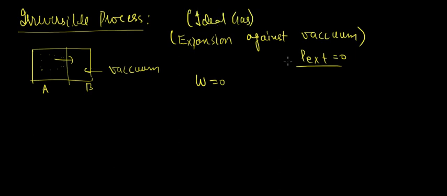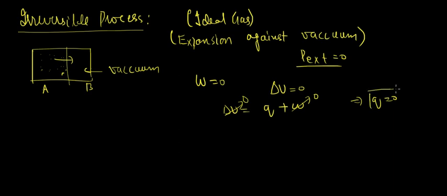so for an ideal gas, delta U is just a function of temperature, and in this case the temperature of the gas is not increasing, hence delta U would also be 0, and we know that delta U would be equal to Q plus W. As W is 0, delta U is 0, this implies that heat exchange by the system from the surrounding or from the surrounding to the system would be 0, and similarly delta H would also be 0. Okay.